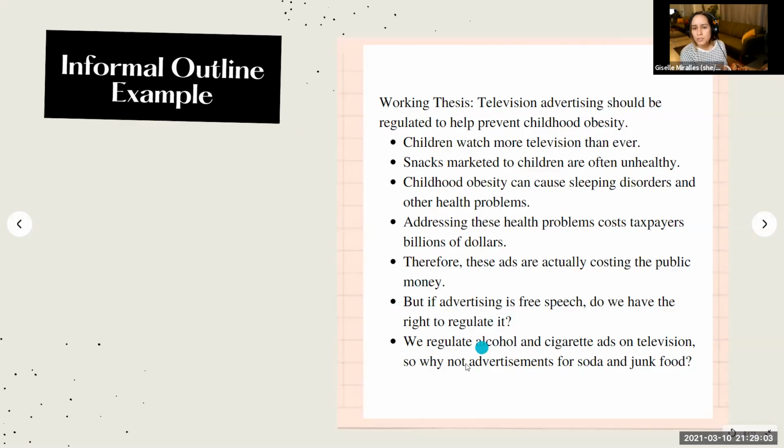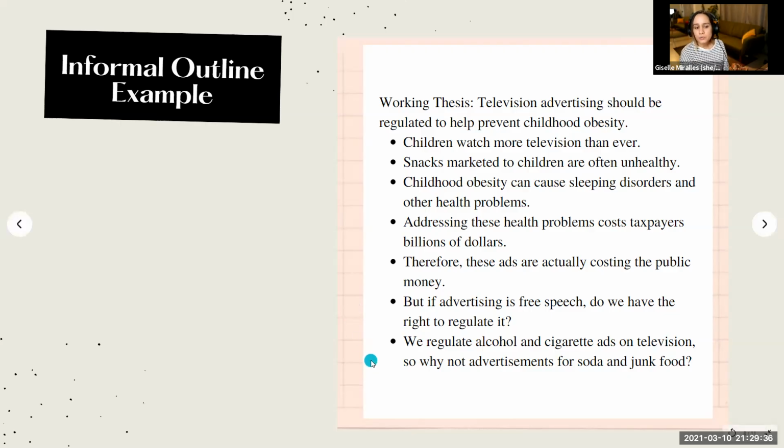So perhaps this person was just thinking of a counter argument for their argument. So again, this is an informal outline. It doesn't have to make sense to us as a reader, but it should make sense to whoever is writing it. My biggest suggestion, if you are writing an informal outline, is to just order your ideas in a way that makes sense to you. Since it isn't something that someone else is going to see, that's all that matters.